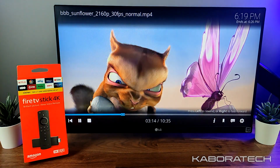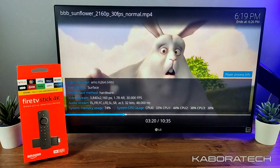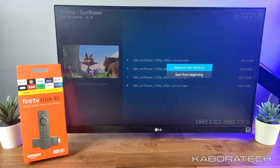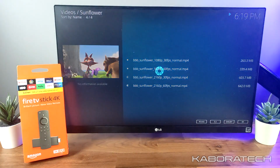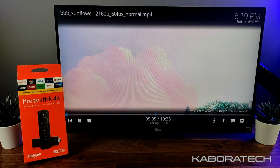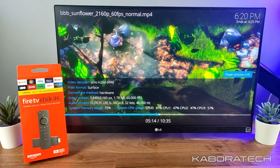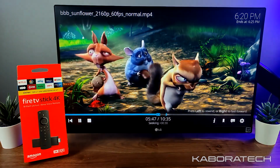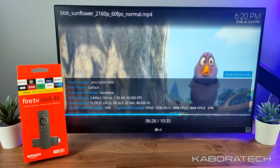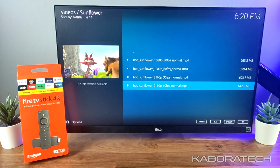And let's now proceed with 60 frames per second. Let's change files. So 60 frames per second. And no issues at all. And the CPU is under 50%, or more or less 50%, so it's peanuts. So you can throw 4K content at 60 frames per second, no issues.